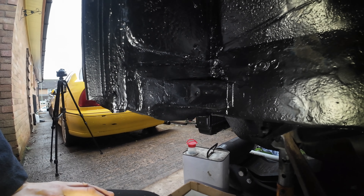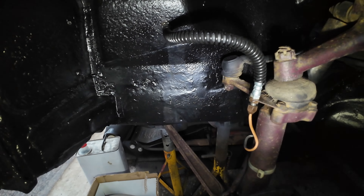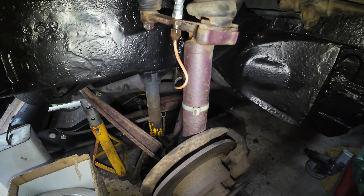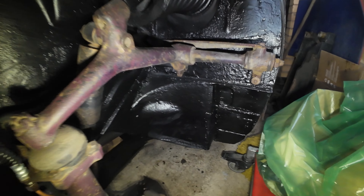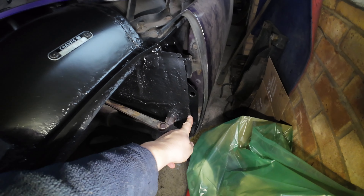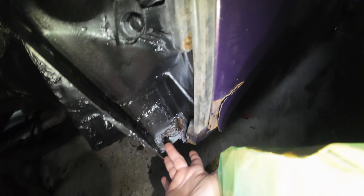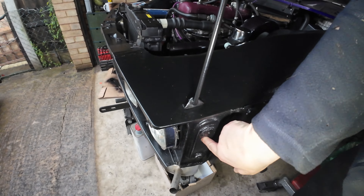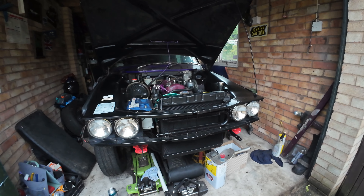Really tidy and strong which is the important thing. So all I've got to do is stick some wax oil in the crevices, change this arm, pop the pads out, give the brakes a little bit of a scuff down the surface, and then everything can go back on. Then all I've got to do is fit a splash guard here, fit the rubber along there, and down there I've got that hole still to do in the sill but I need the sill cover off. I've also got to get the side light wires back out. But there you go - that's the update on Mr. Jenkins. Let's see if this poxy arm is going to come off.